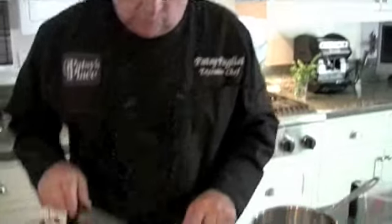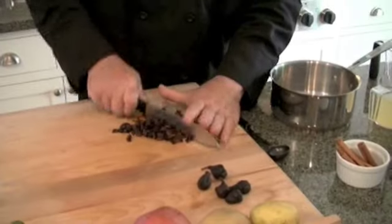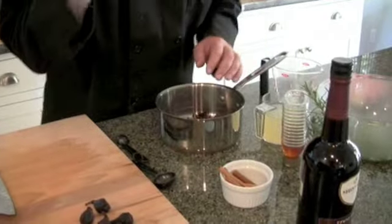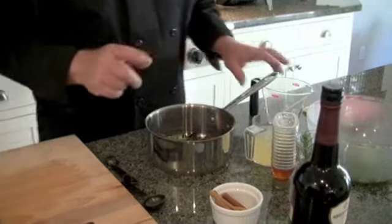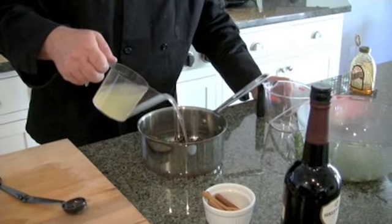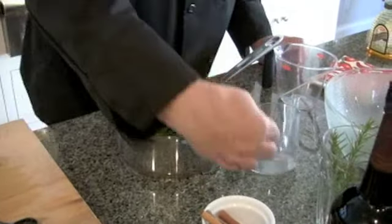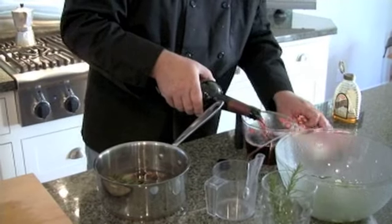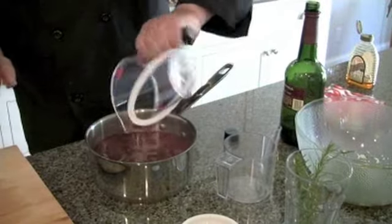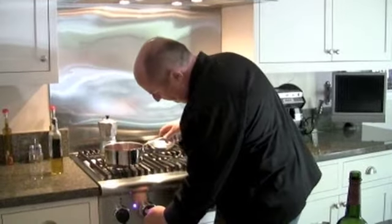So what we started with is we have 8 dried figs and I chopped them coarsely. Then we're going to take 2 cinnamon sticks, 2 sprigs of rosemary, a tablespoon of honey, a cup and a quarter of chicken stock. Our next ingredient is going to be 2.5 cups of port wine. Now you're going to put this on your stovetop and bring this to a boil. And once it comes to a boil, we're going to set it down to a medium heat and let it reduce by half. Should take around 30 minutes.